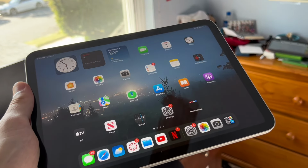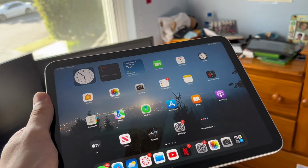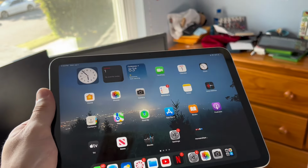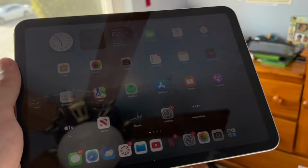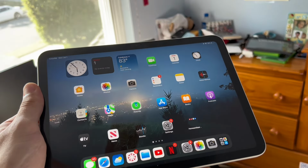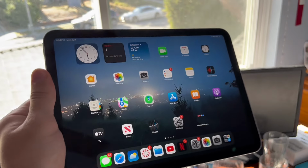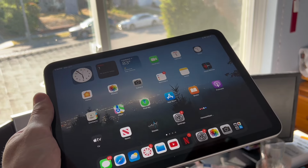and for such a big screen and such a big display, and for something you're probably going to be using on a lot of planes or anything like that, it's definitely going to be a little bit difficult to get through an entire day with this. The estimated amount of screen on time I get is usually between 5 and 6 hours. It's not bad, but it's not great.